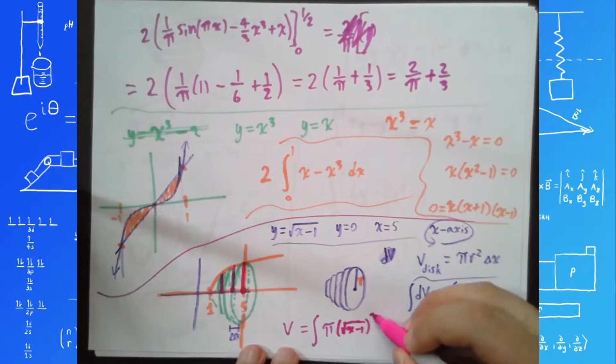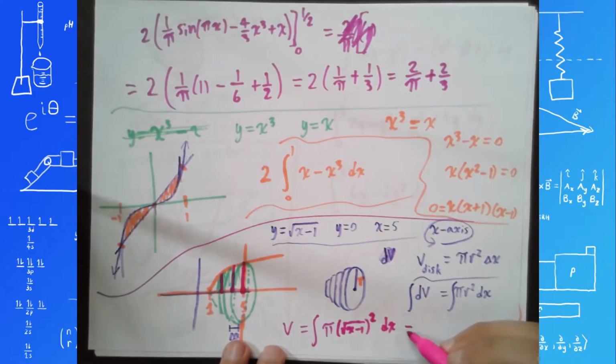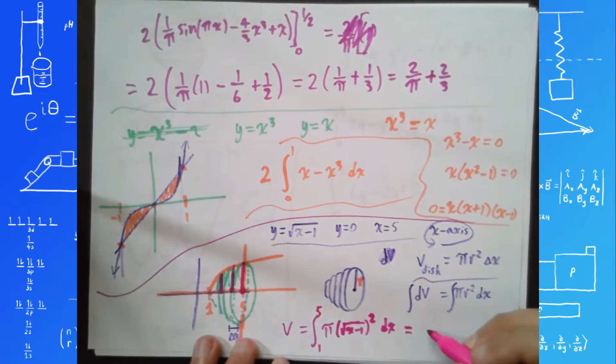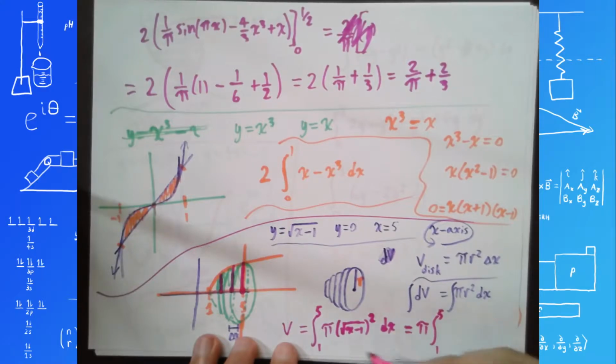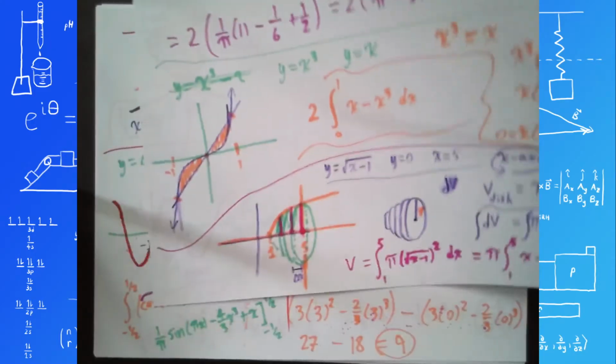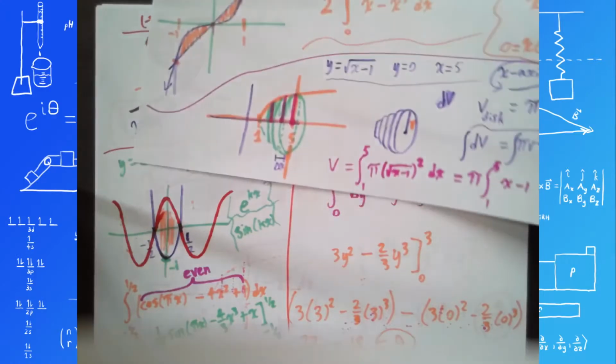So the square root of x minus 1, and then that's the radius. We want the radius squared, integrated with respect to x. Okay, and we're integrating, it looks like, from x equals 1 to x equals 5. So that's going to be the integral, I'll factor out the pi, from 1 to 5 of, if we square a square root, we just get whatever was inside the square root, and we're integrating that with respect to x, so that's going to be 1/2 x squared minus x. Let's continue that on our next page.